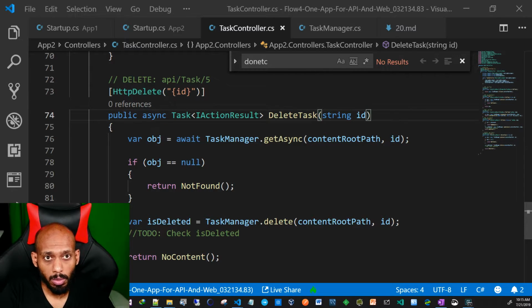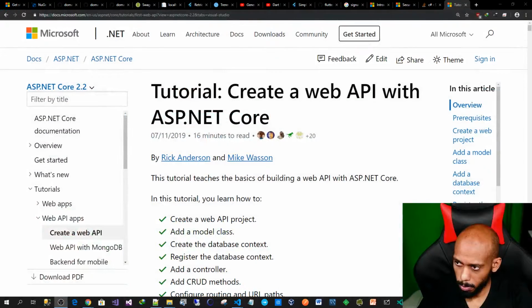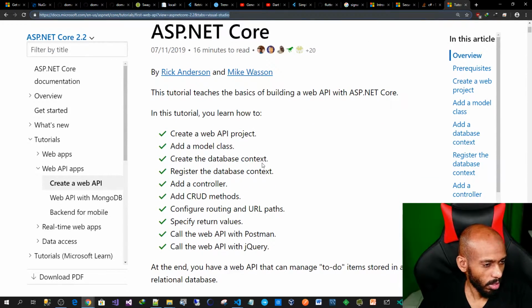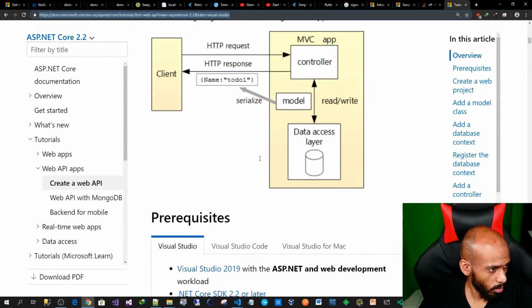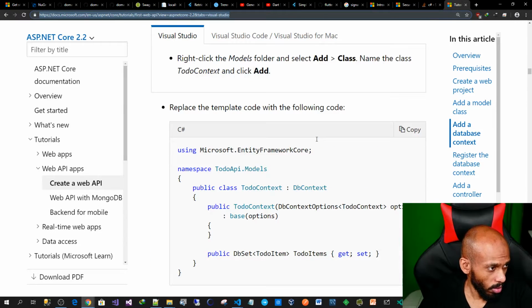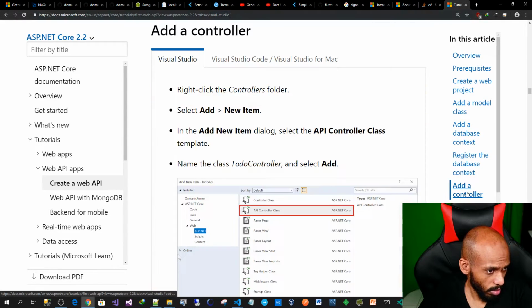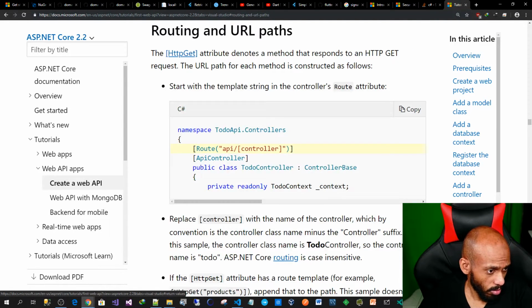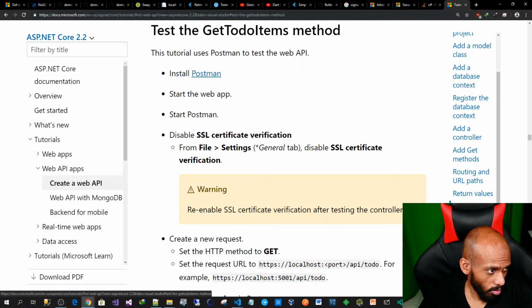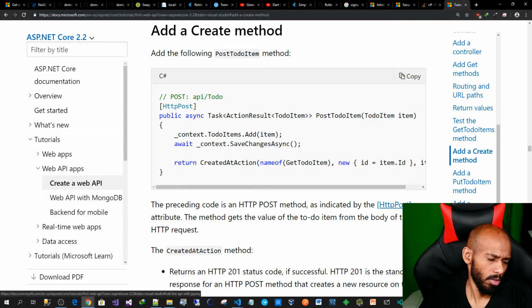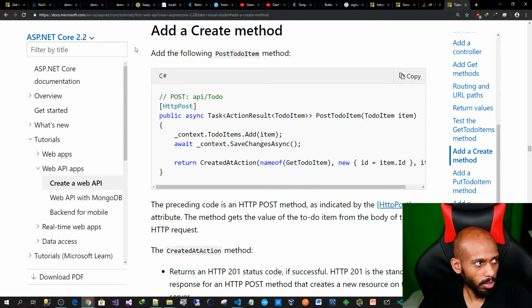Okay, so the next one, also if I show you the web, yeah, this is the link. I will put it in the video description. If you go there, you will find it described step by step how to do the same steps from the creation of the project. From here they are using a database, so basically I will just add from the add controller, get the task, routing value, and test the method that we have. You can test it using post. It has all the details of how to do it step by step.